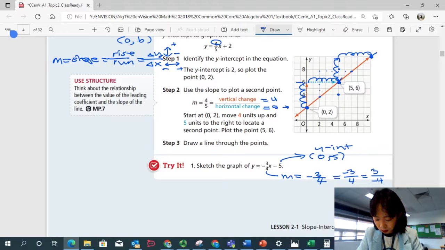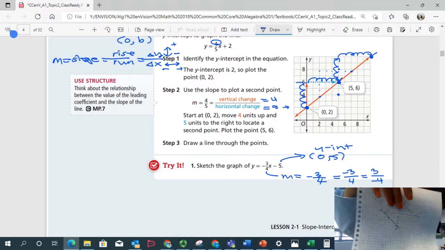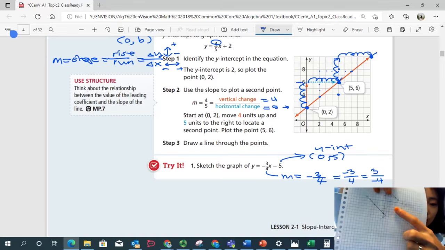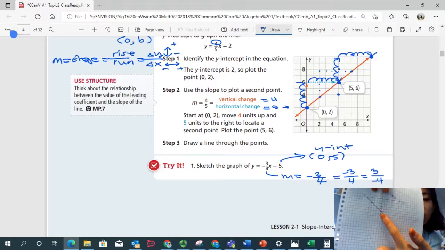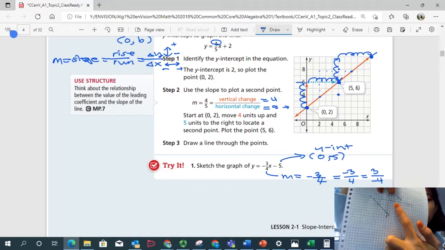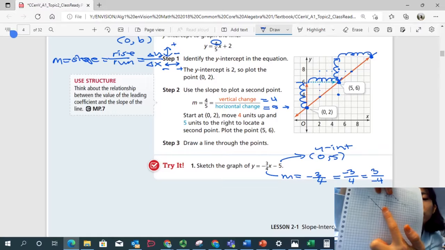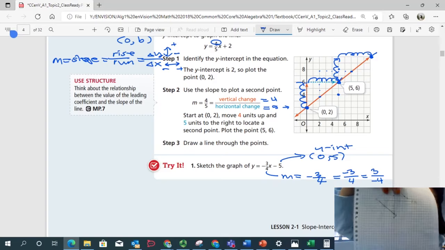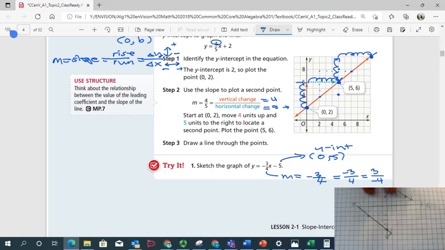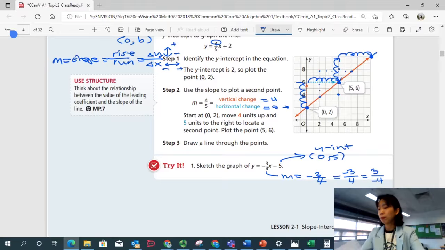And then you make a straight line through that. Okay, I crossed that out. So that should be your real answer. Okay, it starts with your y-intercept, and then you need to count up 3, left 4. Or from here, you can also count down 3 and then right 4. So either way, it should work. Okay.